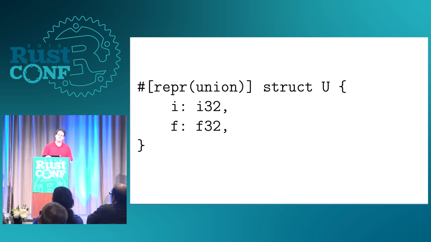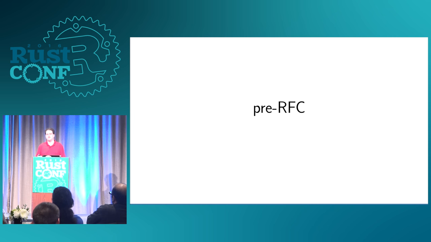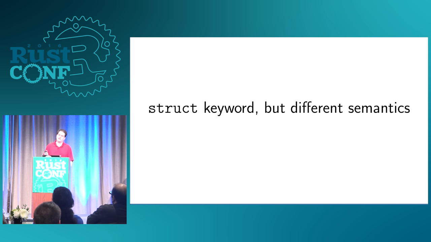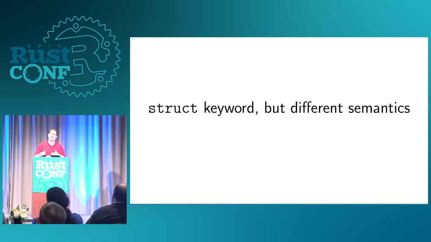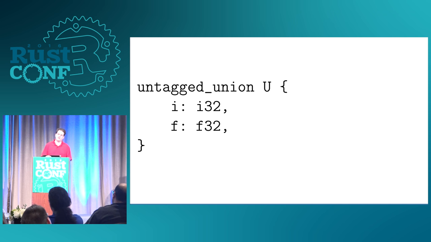That was enough — I sent a mail to that thread called a pre-RFC saying, hey, I'm thinking of filing an RFC on this, here's the approach I would use. This produced a bunch of responses, the most notable of which tended to be: well, you're using the struct keyword but you're giving it completely different semantics. C and packed are just ways of laying out a struct, but union actually completely changes the semantics, and oh by the way, accessing the fields is now unsafe. So that seems a little bit strange.